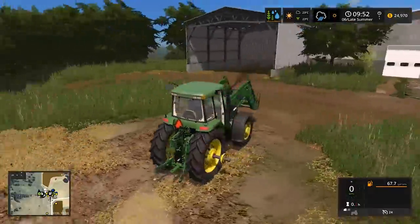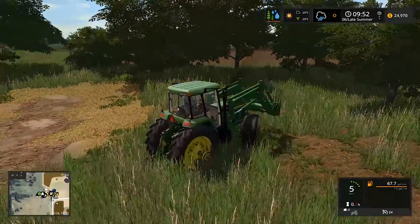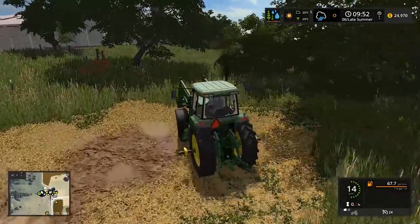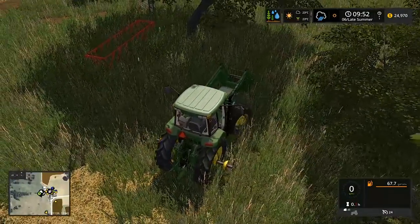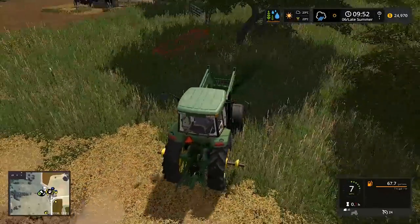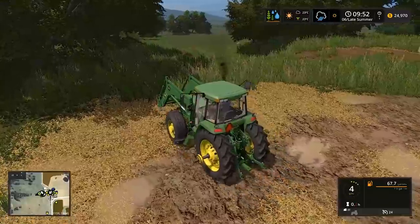Can I sneak back through there? I bet I can. There should be kind of a route back across. Oh, yeah, perfect. Right here. As long as there's no fence in the way. Oh, yeah, we're good. Oh, shoot. No, there's something in the way. Darn it. Oh, are we stuck? Yeah, there's a fence here. Oh, darn. We can't get across there. I got to cut through this field. It'll be fine, though.